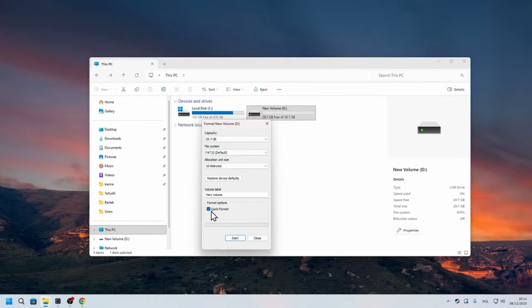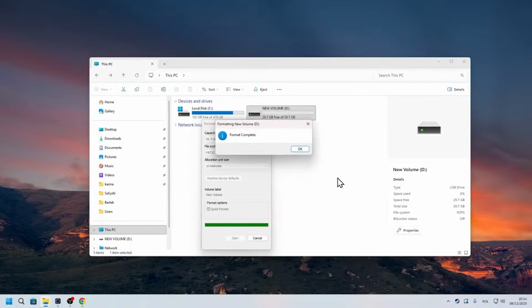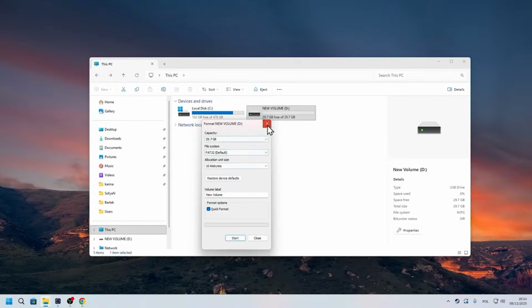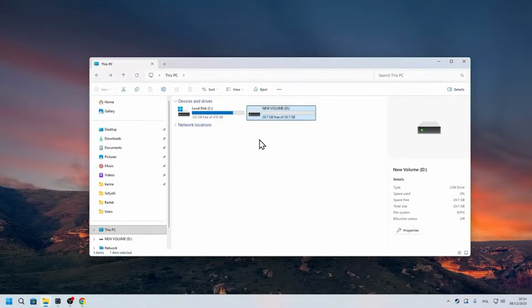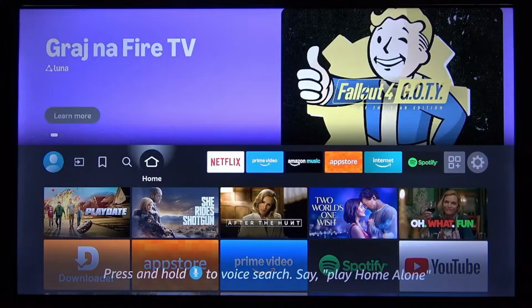Then check Quick Format option, click Start, then click OK. Wait until your USB flash drive is formatted, and it's gonna take a couple of seconds. Okay, and after that, remove it from your computer and let's switch to our TV.